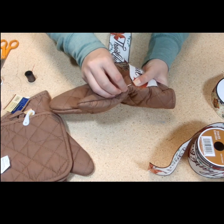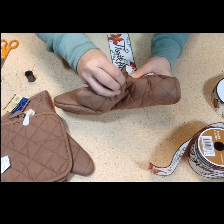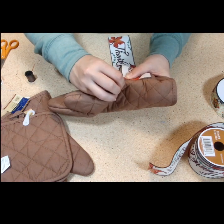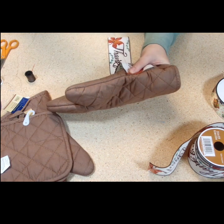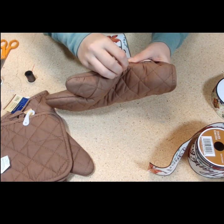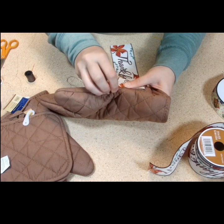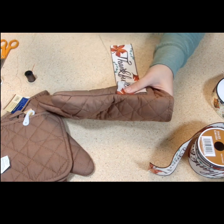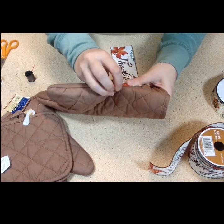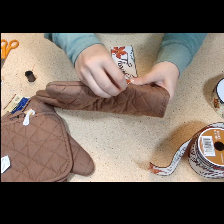Now we're just going to go up and grab some of it, wrap it around, then we're going to go down in this, grab the fabric portion of it. You don't have to go all the way through, just grab some fabric and keep it towards the end here. We're basically just going in and out, grabbing some of the fabric in the end of our ribbon here. Trying to keep it towards the end so you don't see too much of the stitching. But, you know, it is on the side. If somebody sees it, you know, it is handmade. It's okay.